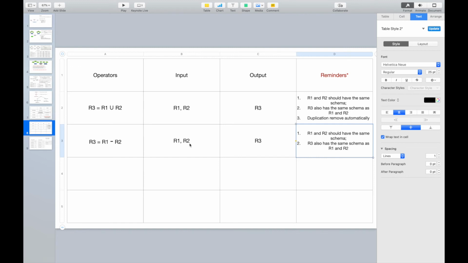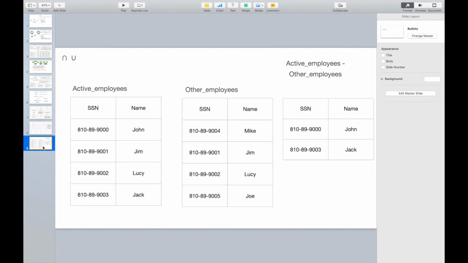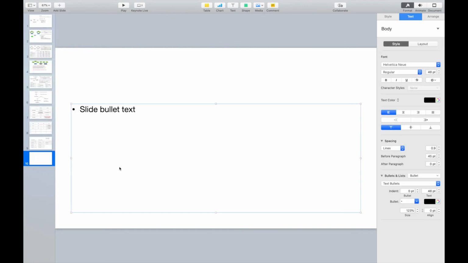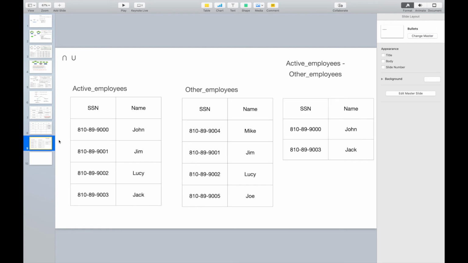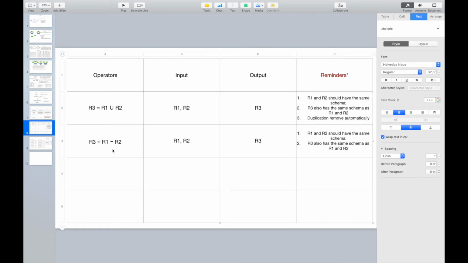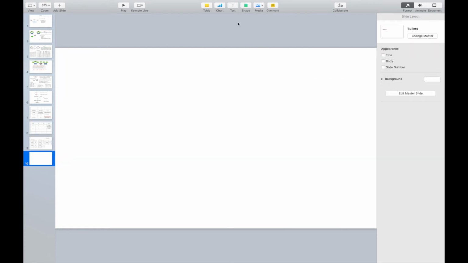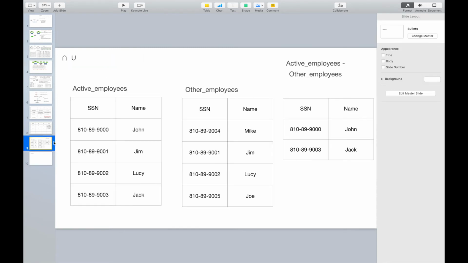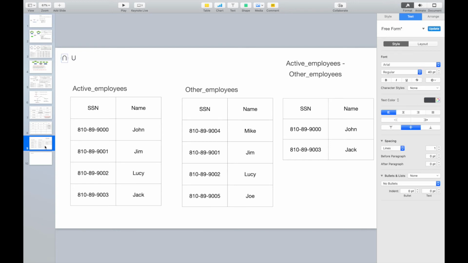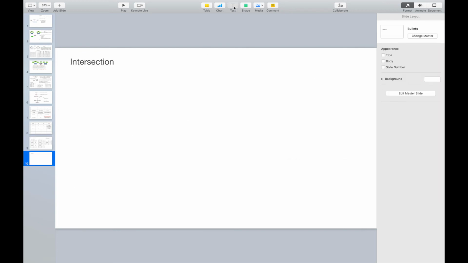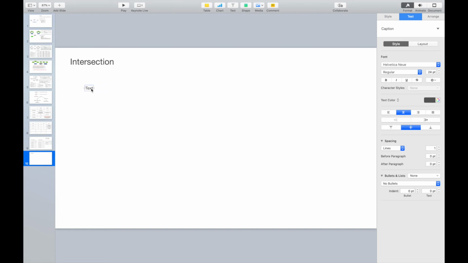And besides this, we also have some other operators we mentioned for the sets. Let me add one more page. Besides the union and the difference, we can also have other operators. The first one we need to mention here is the intersection. How can we represent it? We can write it down with the operator we show here. Let's assume we have a new relation, R3 equals R1 intersects with R2.